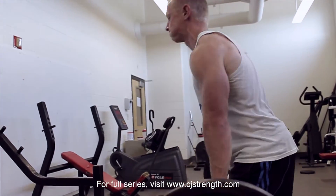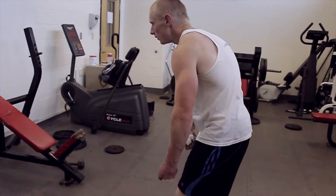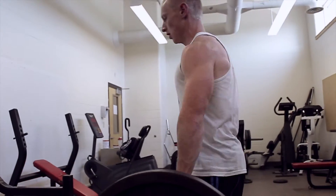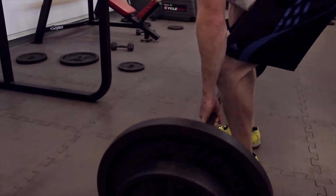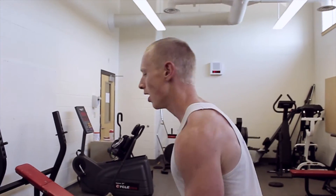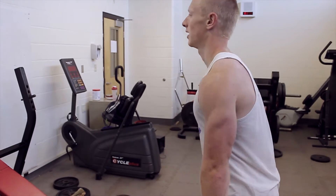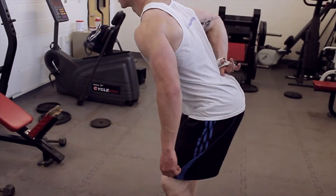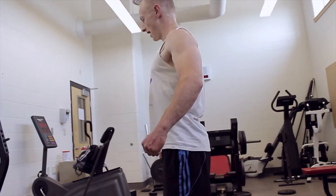You're going to be able to figure out when the weight is getting too heavy when you see your back round — that's how you know it's way too heavy. You want to be able to keep a nice flat line on your back and have it go up and down. Imagine there's a nice line on my back — you see this S-curve going down? Shoulders back, not up like a shrug — they're back.